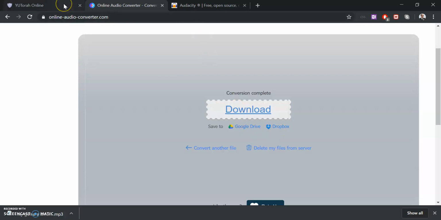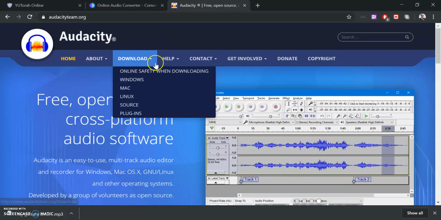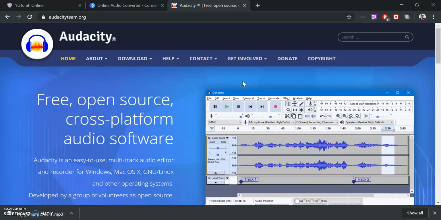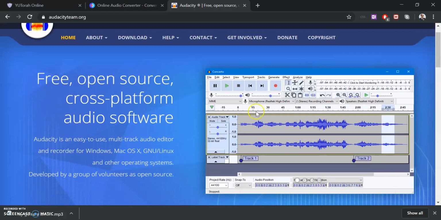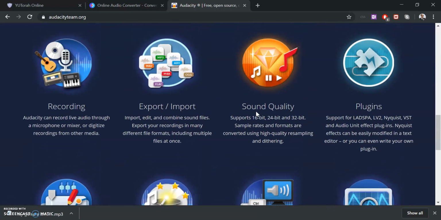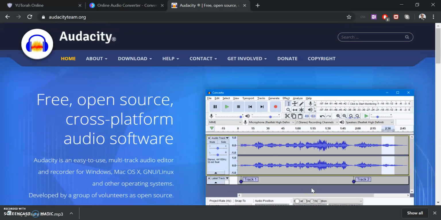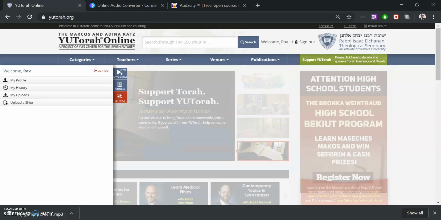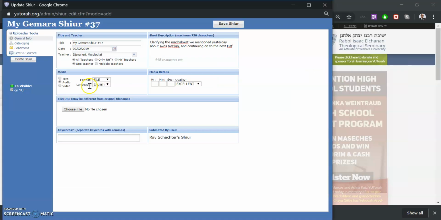Now you take that file, you could upload it right away, but sometimes you might want to cut out something in that shear. You might want to change or remove a snippet of audio, so I recommend using Audacity whenever you want to change anything. It's a free open source program with lots of features to edit your recordings. Help yourself. These are two good resources, onlineaudioconverter.com and Audacity for audio editing. Use them both, and once you have, come back to the shear uploader form and get to work.